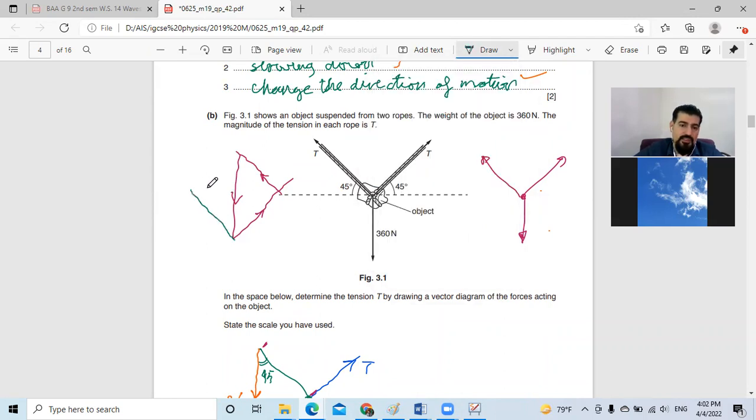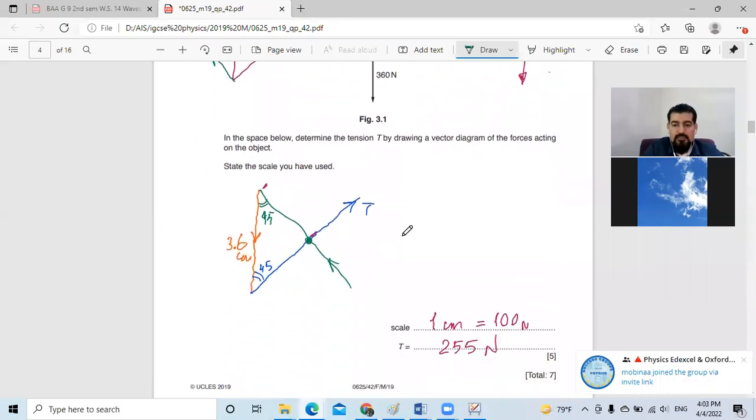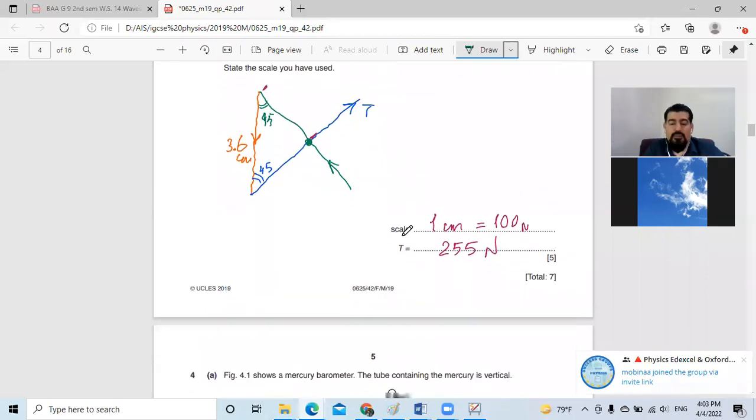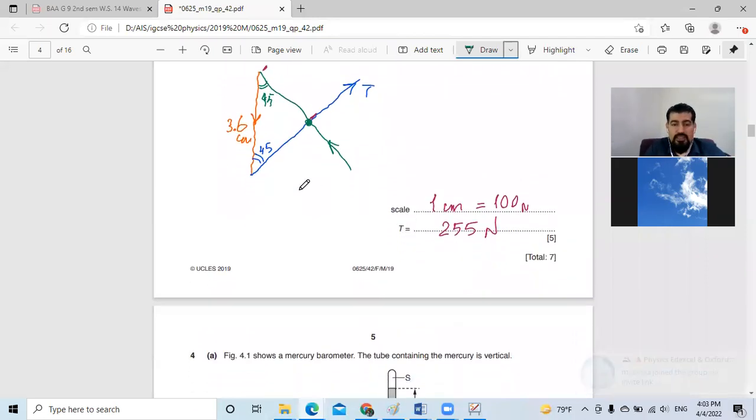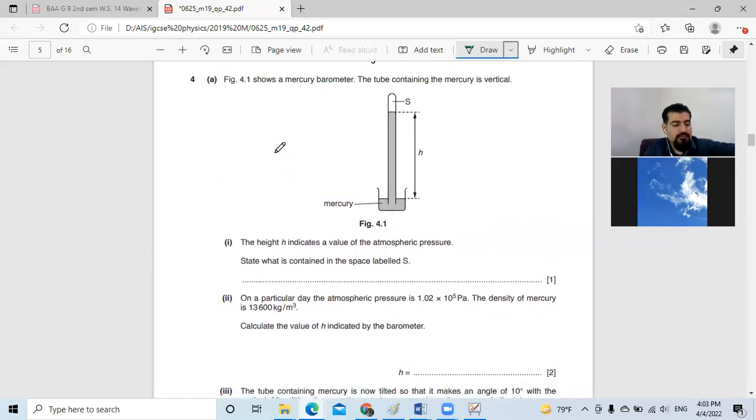Or you can draw it on the other side. There is a force here, which is equal to this force, and there's another force in this direction, which is equal to this force, like this. Any question here? I want you to try to do it with your ruler, your pencil, and protractor, don't forget, 45 degrees.